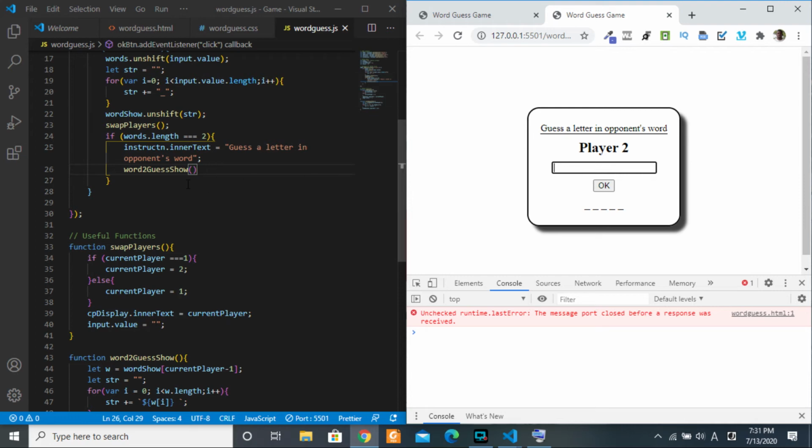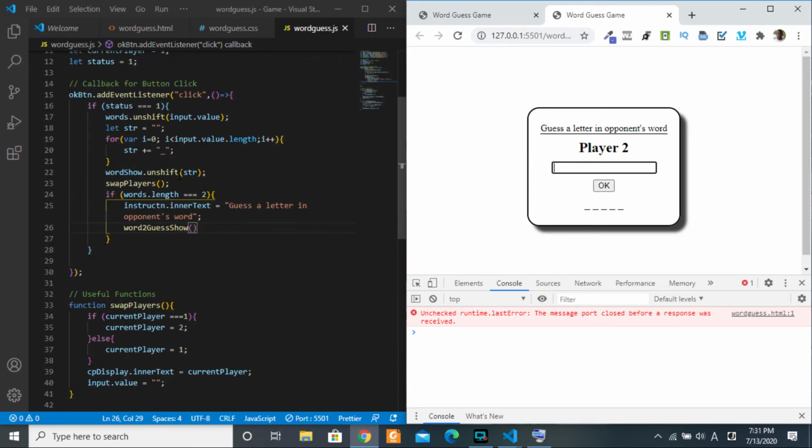Why? It's supposed to work. Okay, good. Oh my god, the word dot length is no longer equal to 2, right? It is now equal to 3, right? So that was what we needed to do here.